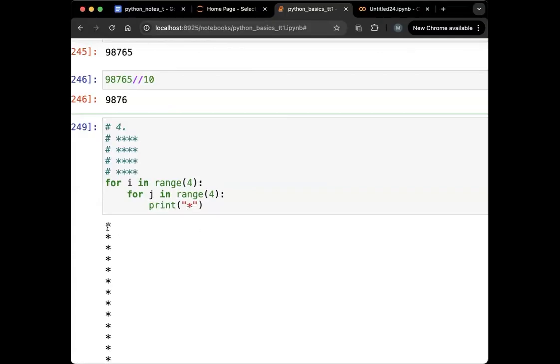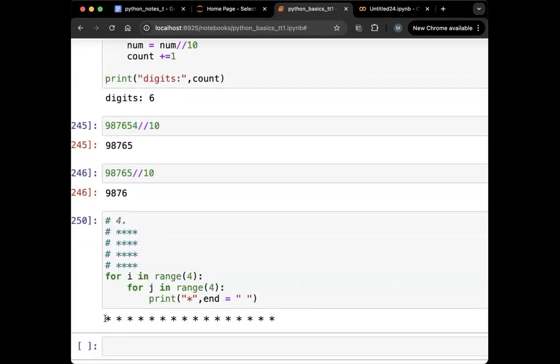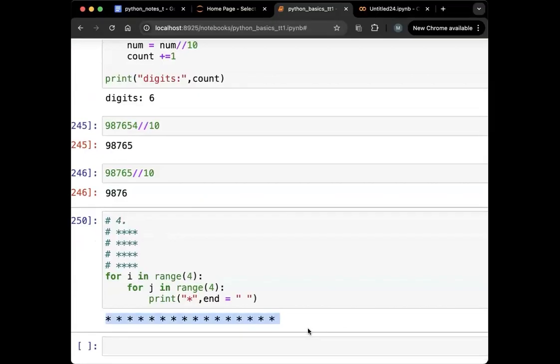Exactly. So my asterisks are getting printed one after the another because print statement by default moves the cursor to the next line, right? So I have to control that. So if I give my end equals to, let's say, space, now what happens? All the asterisks are getting printed in one single line. So part one of my placement, could I change? Yes, everybody followed till here?